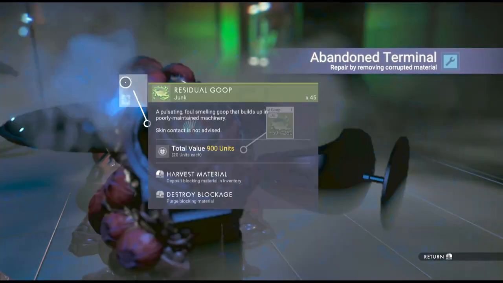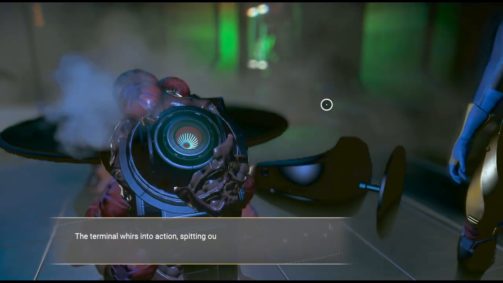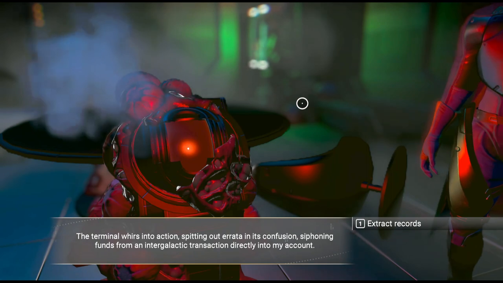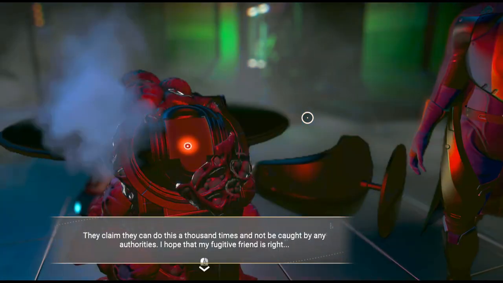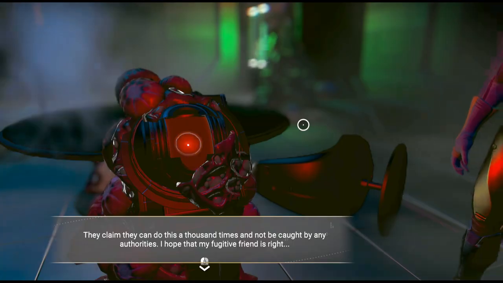Abandoned terminal. We want to get rid of the goop on it. Terminal whirs into action, spitting out errata in its confusion, siphoning funds from an intergalactic transaction directly into my account. Extract the records. As I go, I think to myself, glad I am that my technician can hack these networks. They claim that they can do this 1,000 times and not be caught by any authorities. Both of my fugitive friend is right.